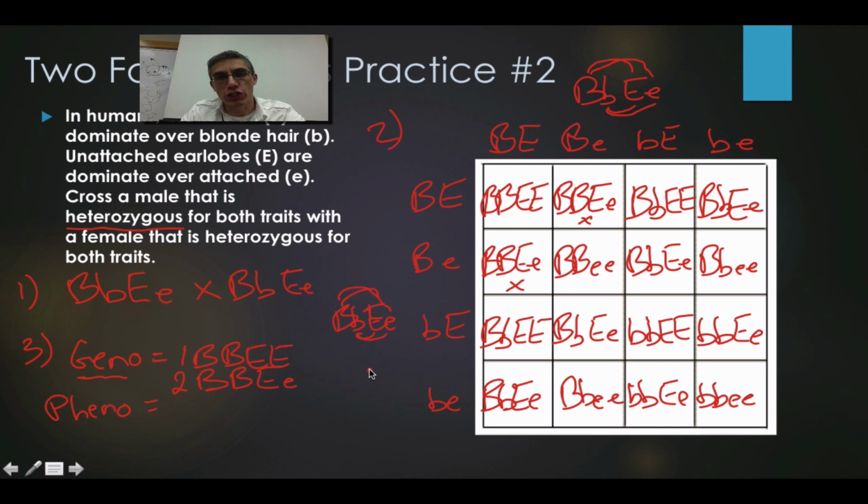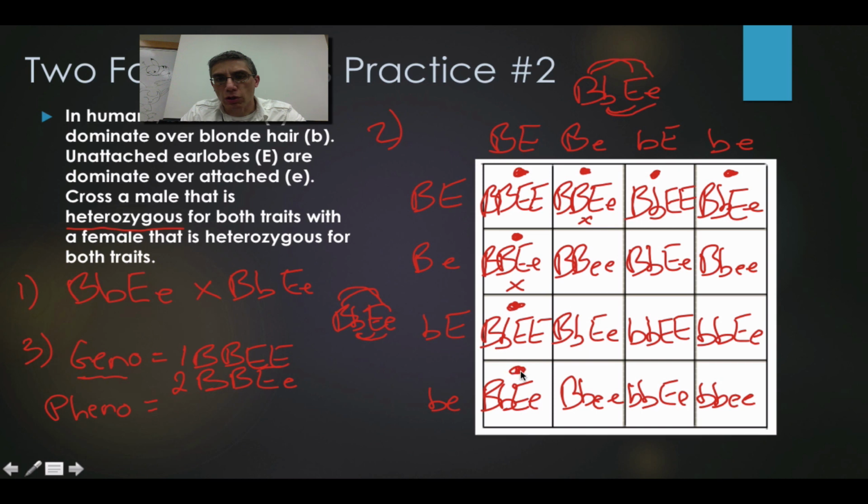We're looking at the expression of that genotype. So what you would do is you would look at this first one, and if you notice, this one's going to have brown hair and unattached earlobes. That's what's represented by these dominant alleles. Now, if you notice, we'll go ahead and maybe use a little circle or a dot right there. That gives us that particular combination. This one gives us brown hair and unattached earlobes. This one gives us, again, brown hair and unattached earlobes. This one gives us brown hair, unattached earlobes. This one does the same thing. This one does the same thing.